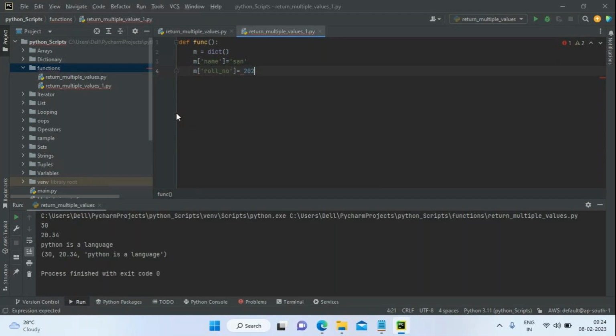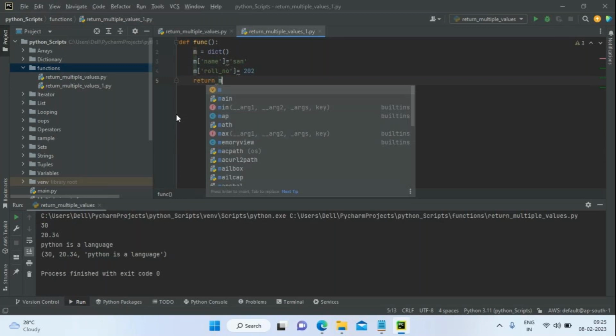And then I'm going to make it 202. Now I'm going to return. If you are not using the return keyword, it's going to give the result as None. None means nothing. Definitely you have to use the return keyword. And then, I'm going to return the dictionary.